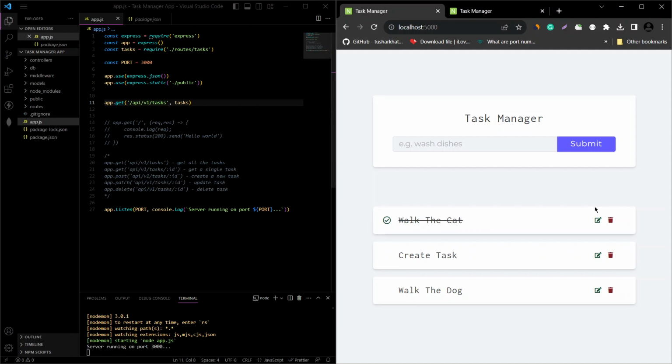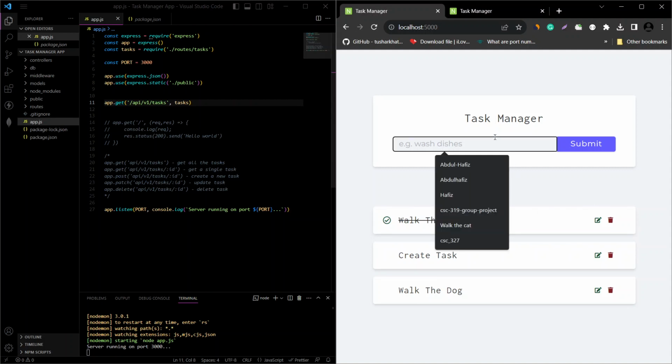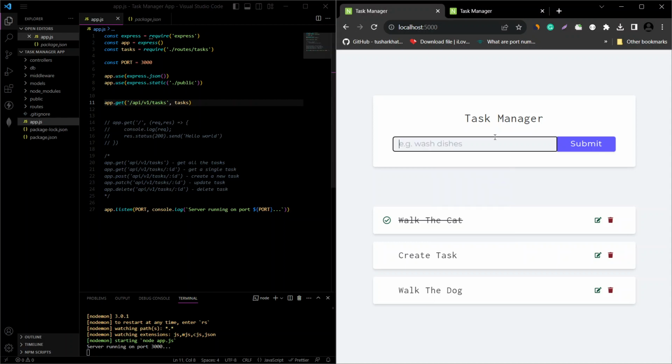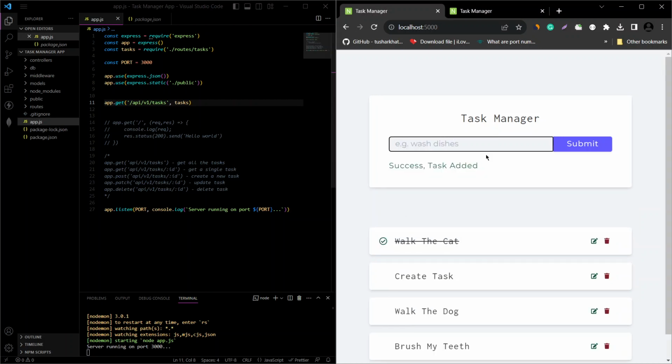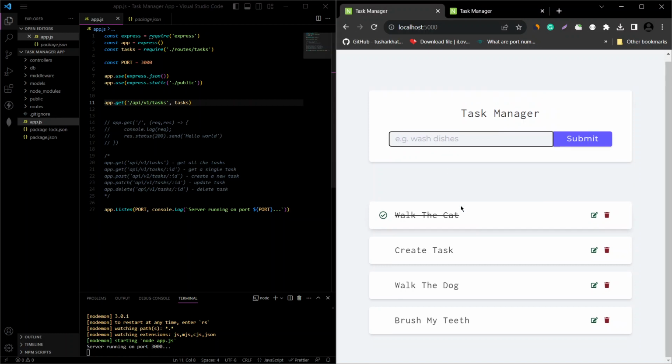That's what's going to create a task and push it to our database. So I can say, for example, brush my teeth. Okay, so that is the post route working there.